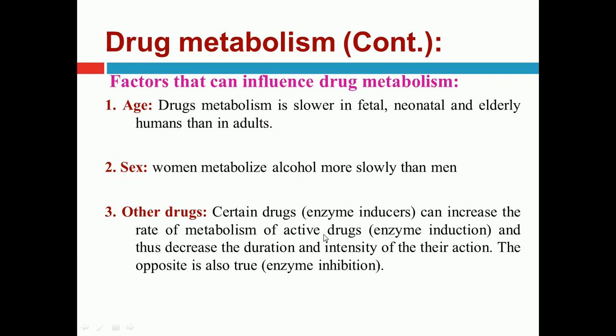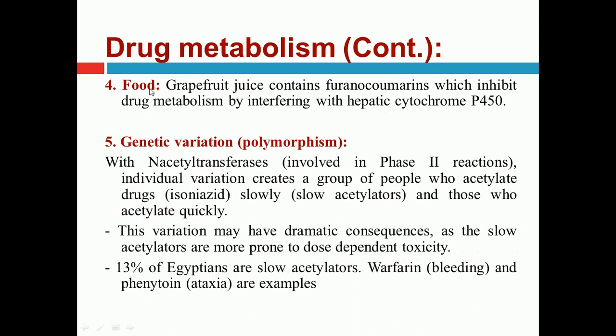Enzyme induction and enzyme inhibition: the presence of other drugs. I just told you about drug A and drug B. If drug A increases the enzyme that metabolizes drug B, then we need to give a greater quantity of drug B. Food, for example grapefruit juice or barbecued meat, can have an effect on metabolism. Then there are genetic variations.